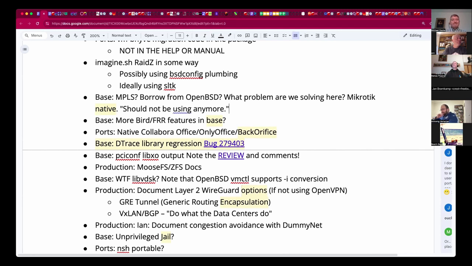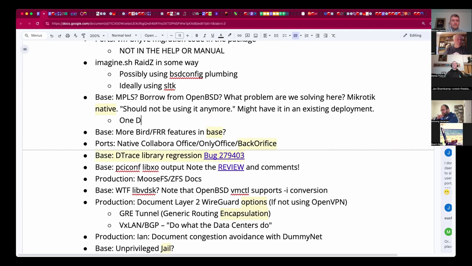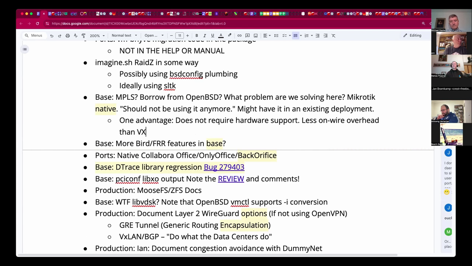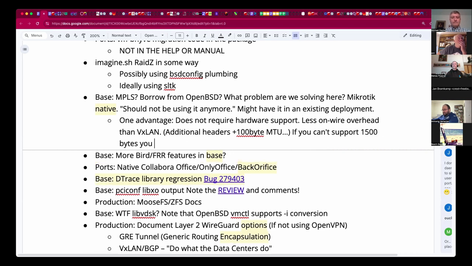But if you do, or if you have to interface with a big deployment, it's not going away on existing installations. One of its advantages over supposedly more modern ways is that it does not require fancy hardware support to make it perform and has a lot less on-wire overhead than something like VXLAN, where you have an additional Ethernet header and an additional UDP and IP header, and you are suddenly up to 100 bytes more, so MTU, and which means that you now need bigger NICs everywhere. MPLS has that little overhead on the wire that, unless you have hardware which is truly incapable of exceeding 1500 bytes, even a handful of bytes is often enough, because you need basically just another Ethernet header and 4 bytes per level of MPLS nesting.